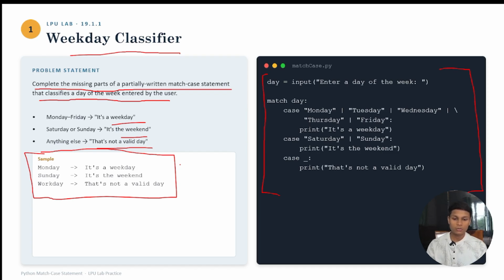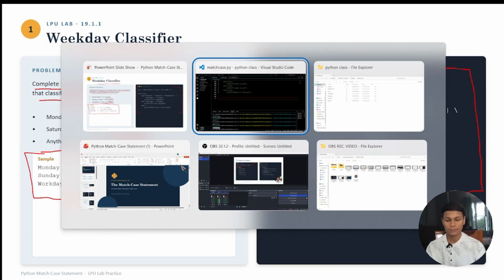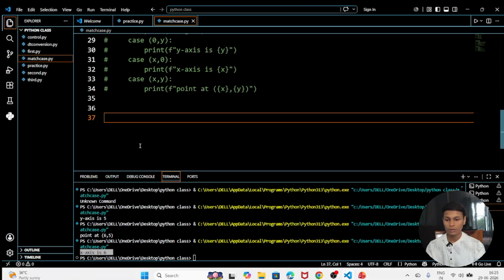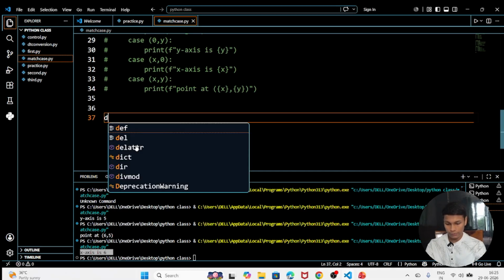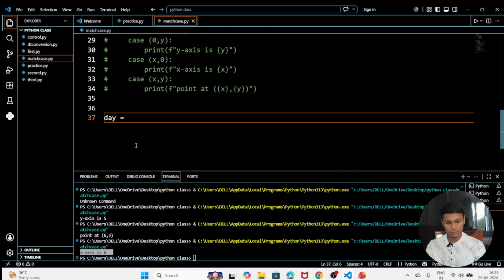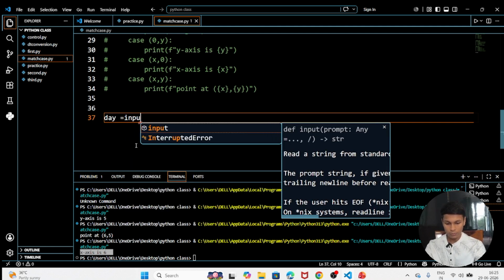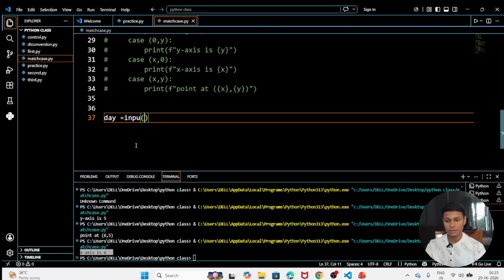So let's write code for this. Here we are going with a variable day. First day equal to input, because it's a string type, so directly we are going to enter the week.